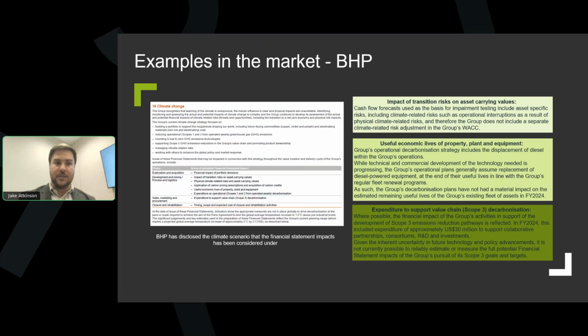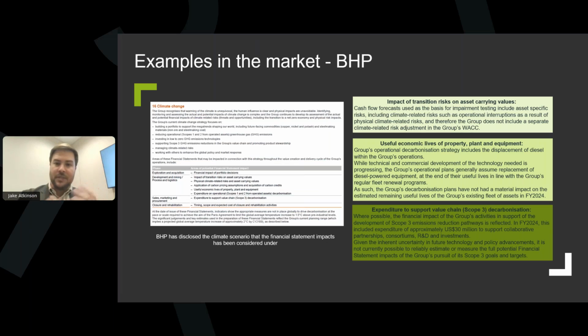Again, it's the linkages. To me, this needs to not just be treated as individual data points. This should provide an enhanced view of overall business strategy, and it's the interconnectivity that really separates a strong disclosure from a non-strong one. They then have made some further accompanying notes in different sections of their financial reports.